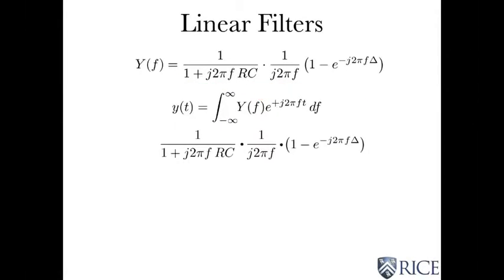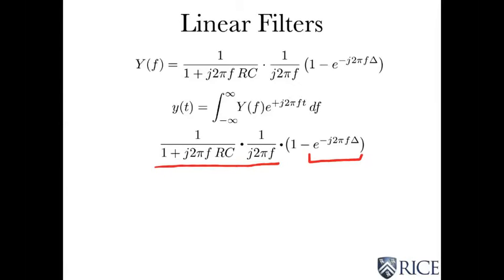So I'm just going to look at this expression for y of f in some detail. Well, some things ought to stand out for you. First of all, what's this do? So here we have some spectrum over here. When we multiply it by 1, we just get it back. What happens when we multiply it by e to the minus j2 pi f delta? You multiply the spectrum by e to the minus j2 pi f delta. What happens in the time domain?